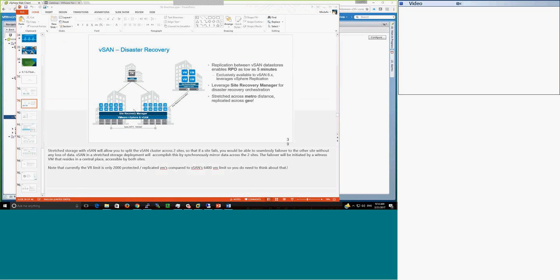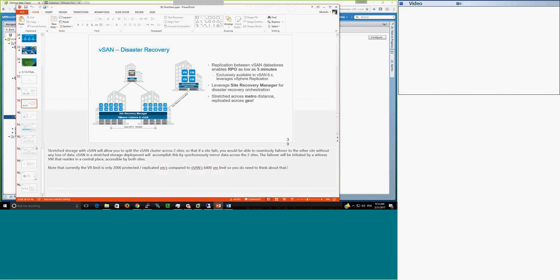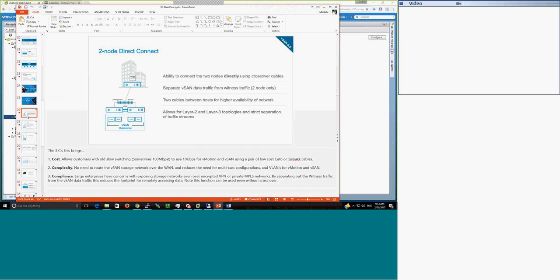So for example, in this diagram, consider that this is your management site, and these are your two remote sites. I have a slide for ROBO. I will store the appliance on my management site.